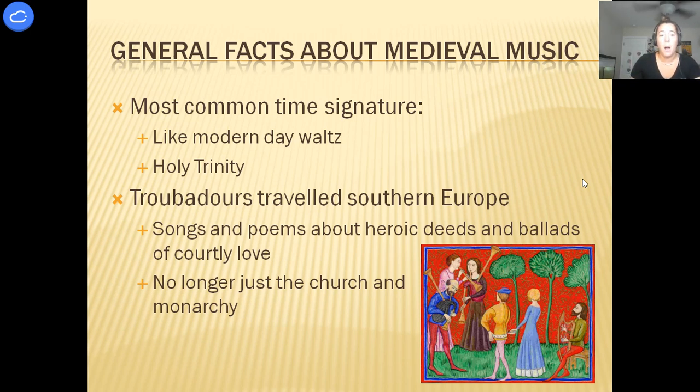All right. Okay, troubadours. You can go ahead and mute again. Thank you. Troubadours were the traveling musicians that traveled all of Europe. I think they were called trouvères in French, in France. So troubadours traveled all of Southern Europe, and trouvères traveled in France. But they essentially wrote and performed songs and poems dealing with heroic deeds and courtly love.